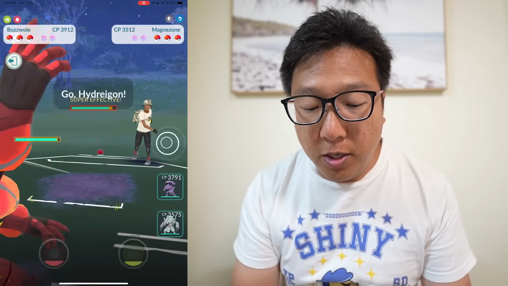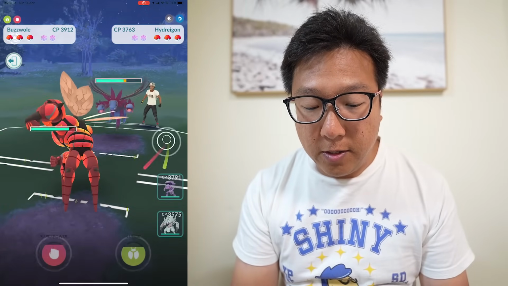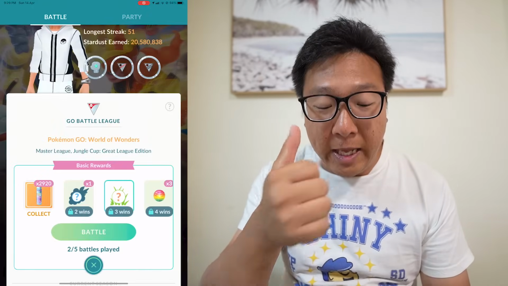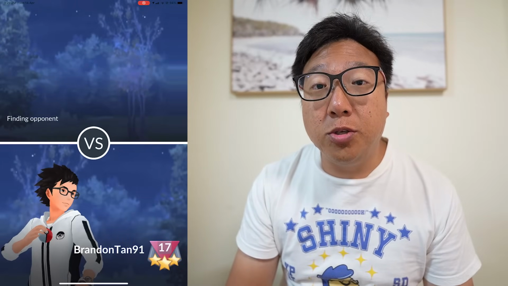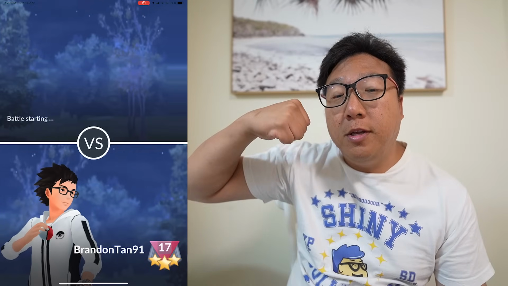Okay, let's see. We got Magnus. Okay, pretty good start for us. I would say this is very good already. I will take it. And he is bringing in Hydreigon. That is also very good for us. Okay. Too good, in fact. We won. Instant win. Didn't even need to use my other two Pokemon. See? The Buzzwole is just too strong because it flexed.